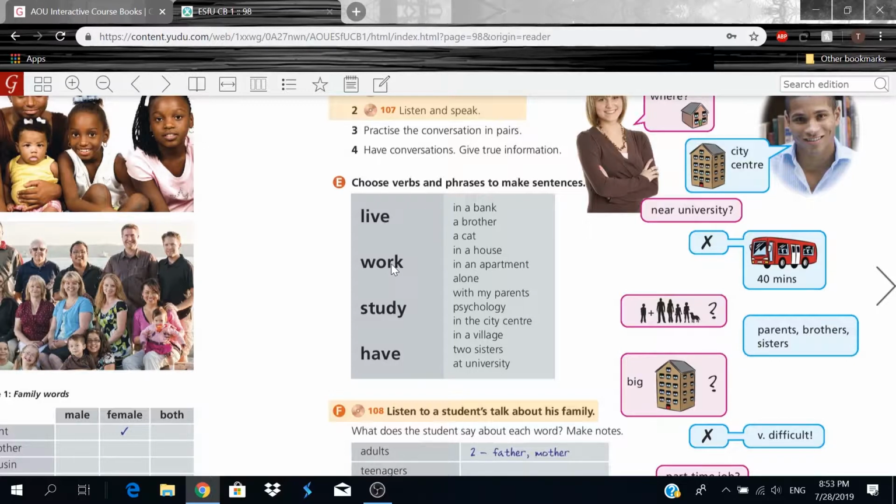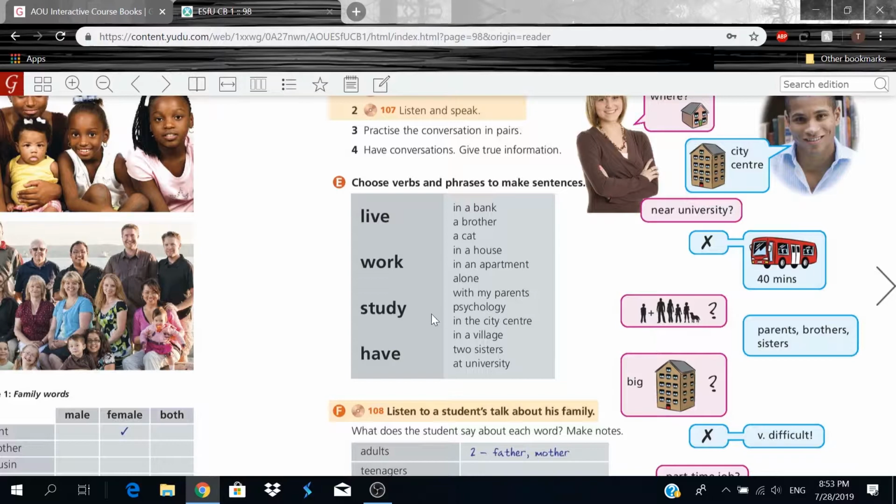Here we have work. So I could say the same style as well. I work in a bank. All right, I work in the city center. Again, that works too. I think that's about it for work, so not too much there. And so let's actually go to study. There we have study. This is actually going to be limitless.